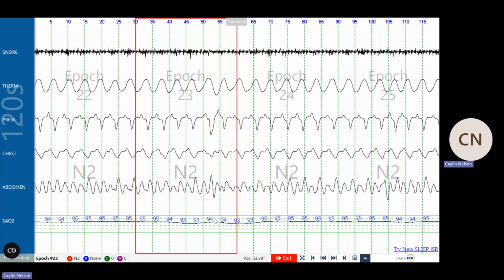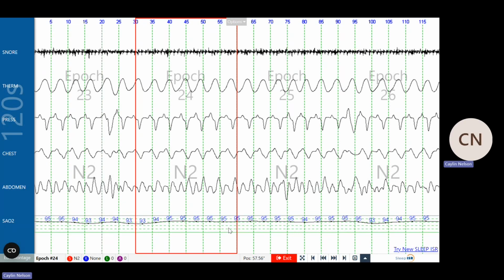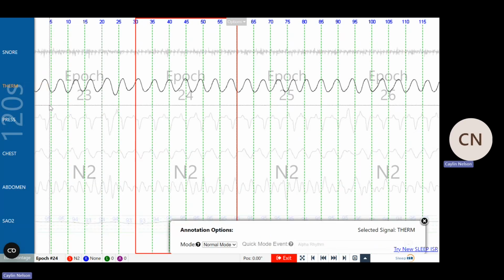So again, typically what I like to do in my scoring screen, I don't necessarily go epoch per epoch, although ISR does give you this red box kind of highlight on each individual epoch you're on. Typically when I'm scoring, this is a 2-minute window. Again, I like to use 5 minutes, but regardless of what minute I'm using, I like to look at it as a whole screen rather than epoch by epoch. So here I'm looking at all 4 epochs.